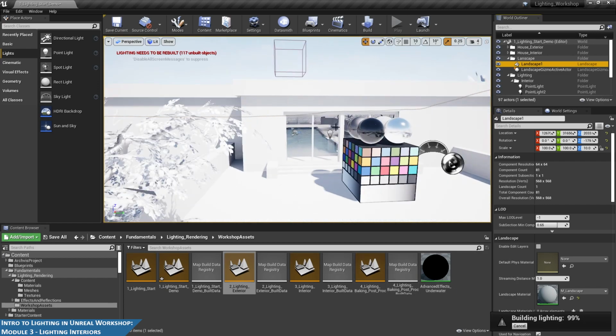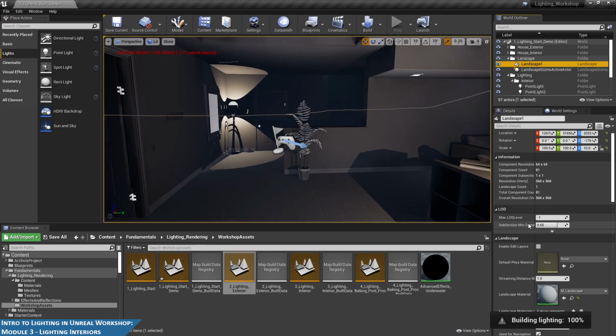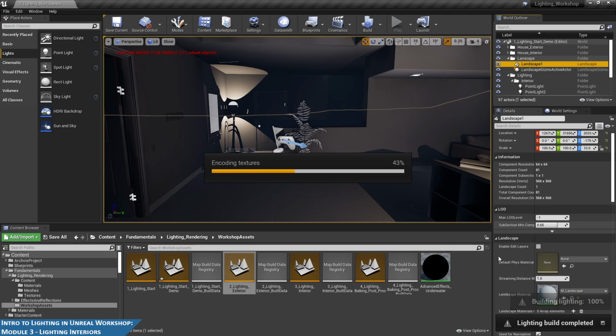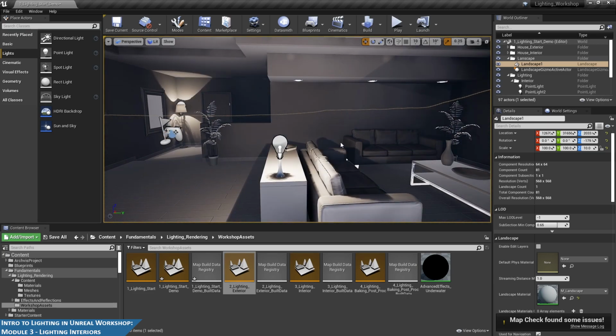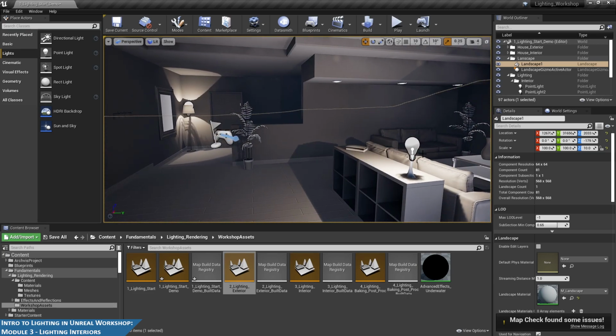But again, basically by the time I'm done talking, it's done baking. So like I said, it should take a minute or two, maybe a little bit longer on your end, but we're just using preview. It's not that much. And there we go. So here's what we got. You can see it's just taking a second to load some maps here.